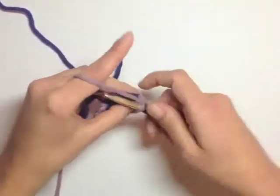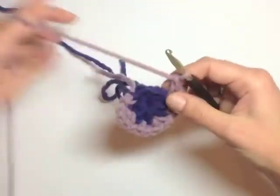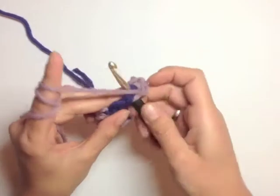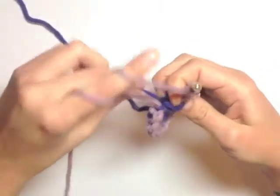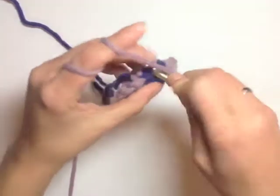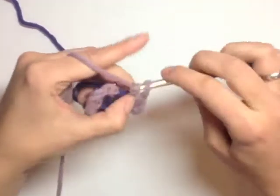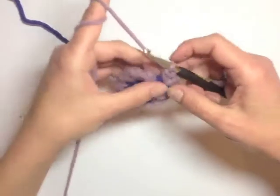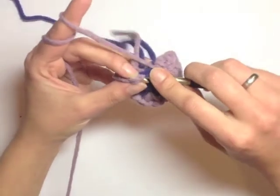And you stop again with a single crochet and not with a chain, because we make a slip stitch to close the round and this slip stitch counts as one chain. Pull on tightly. So here is the last one. And also decrease and end with a single crochet. Now you see exactly where you have to close the round, because it's in the first chain in the new color.